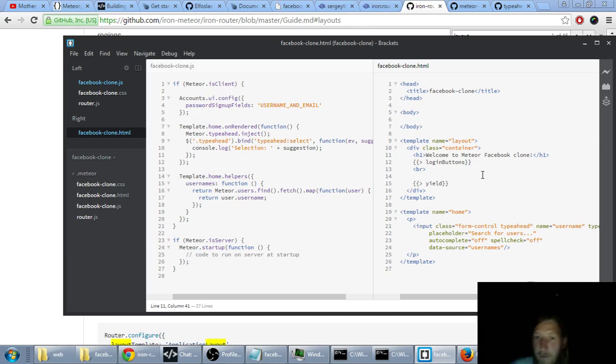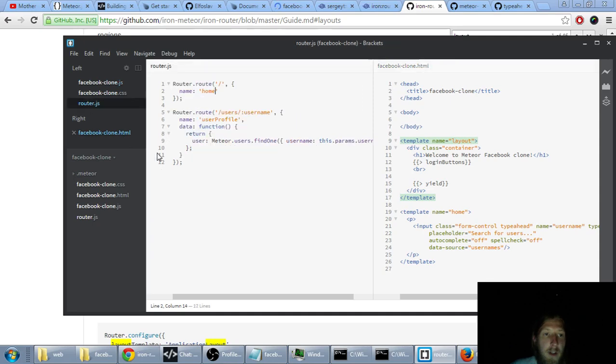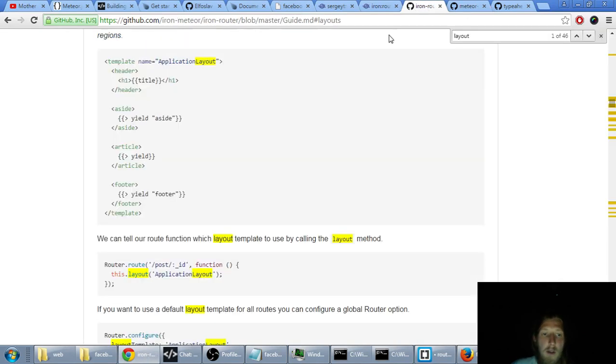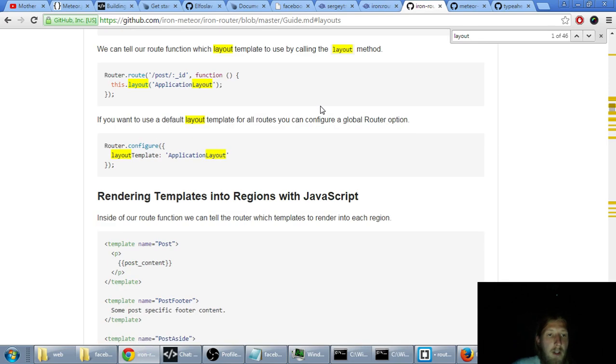Now we have to specify this layout in our router.js. Is it Router.configure layoutTemplate?